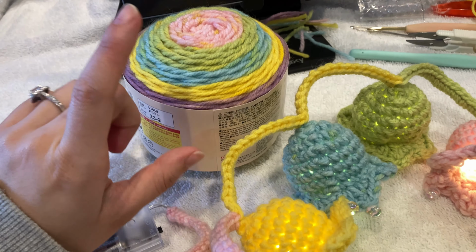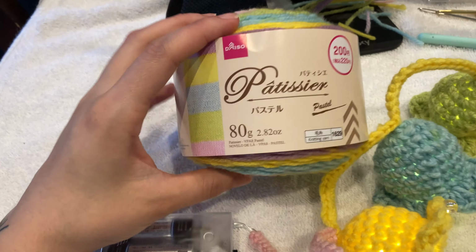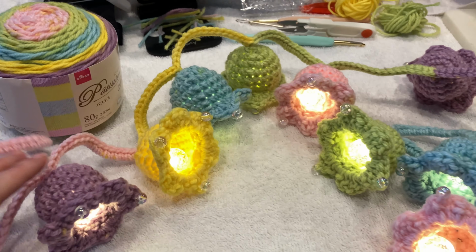I only needed one of these yarn cakes, and I still have some leftover yarn that I cut in between to change color in between the wiring coverings. And like I said, this was only 80 grams of yarn, so just so you guys can more or less see how much yarn you're going to need. That's how much I ended up using.